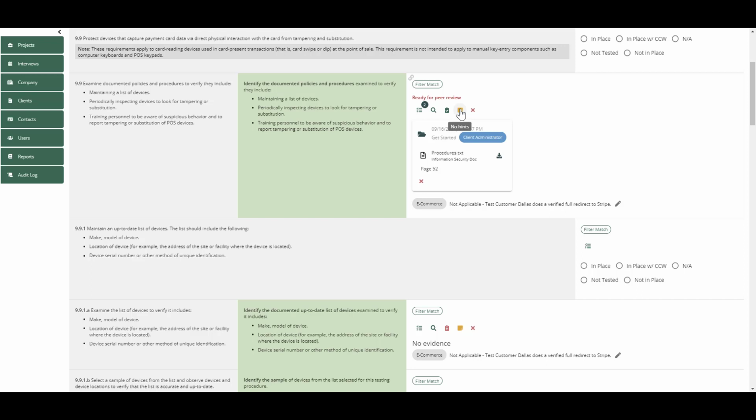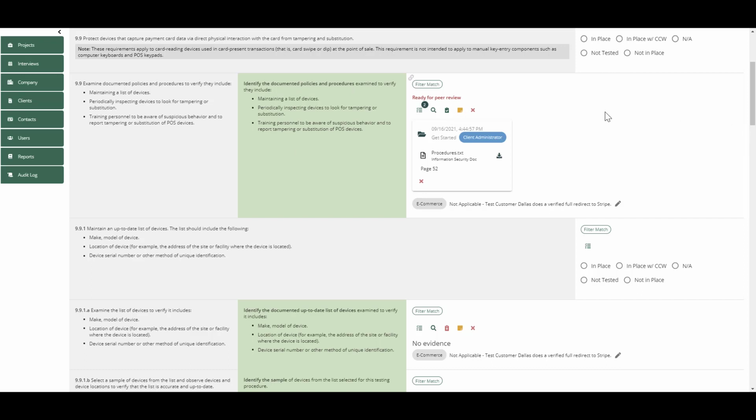You can input hints, and once they're approved by the client administrator, they will appear to be used for any ROC for any customer if you so choose. A hint can be an example of a response. It can also just be a better explanation of the testing procedure and the requirement. So it can be anything.